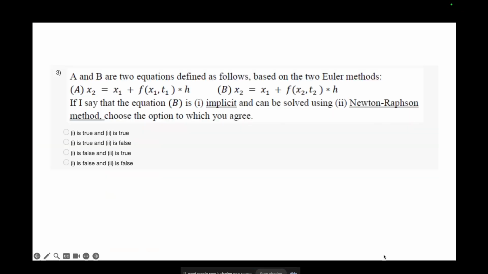Okay, so this is an implicit function because x2 is defined based on itself only. So that's an implicit function, and if it's an implicit function, the Newton-Raphson method is a good way to describe it. I don't think you need to get into the details, but it's another numerical method you can use to solve implicit differential equations easily. It's actually a better method than Euler. Somebody said forward and backward Euler, and it's not anything like that, so please don't be confused.